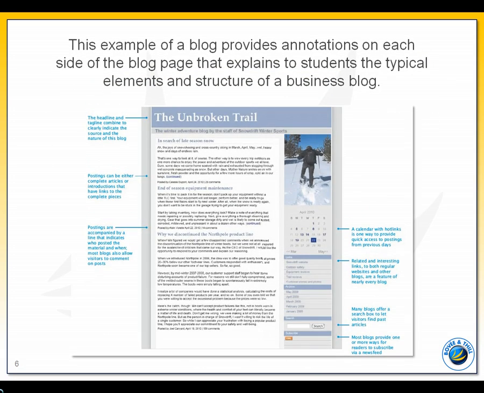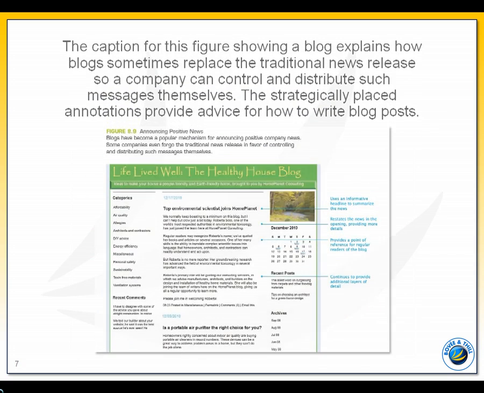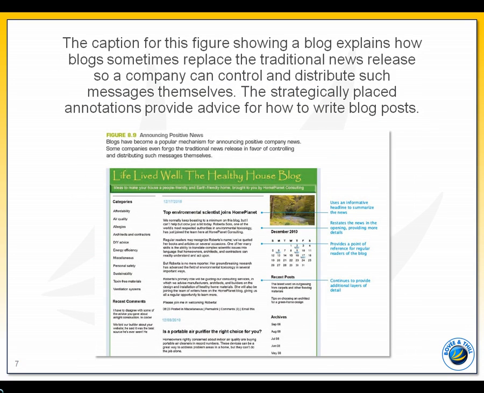This example of a blog provides annotations on each side of the blog page that explains to students the typical elements and structure of a business blog. The caption for this figure showing a blog explains how blogs sometimes replace the traditional news release, so a company can control and distribute such messages themselves.